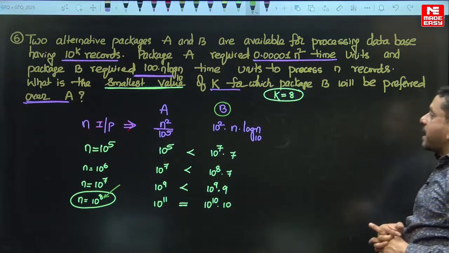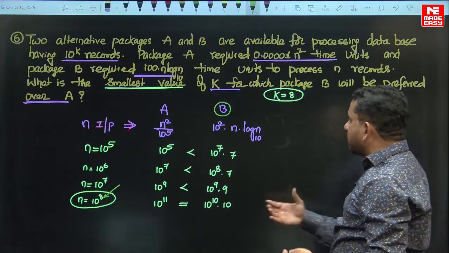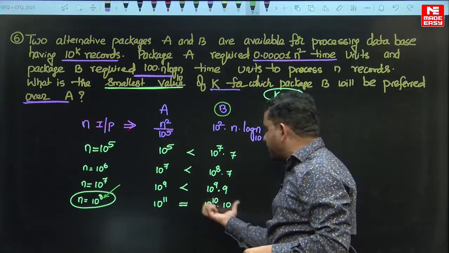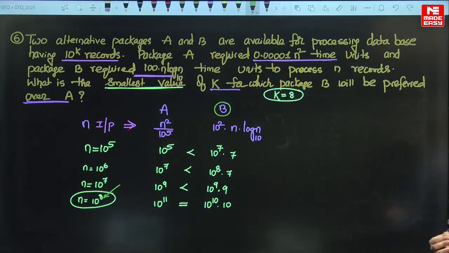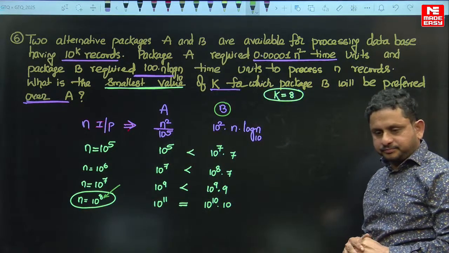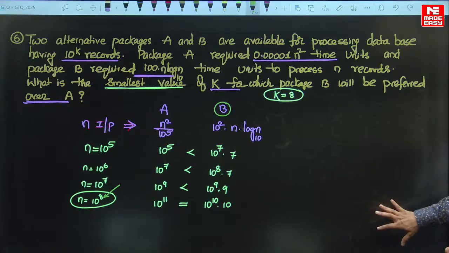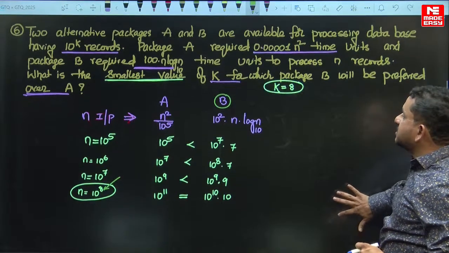Okay, for equal cost, package A and package B are both okay, but we can choose package B also, even for equal cost. Even for equal cost we can choose package B as well, right? Right. Smallest B is k equal to 8.